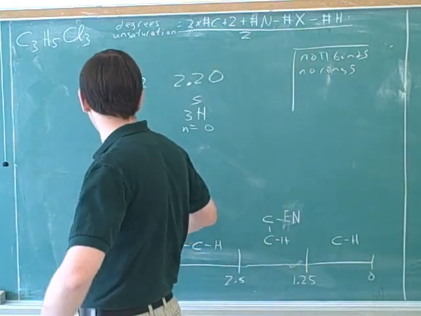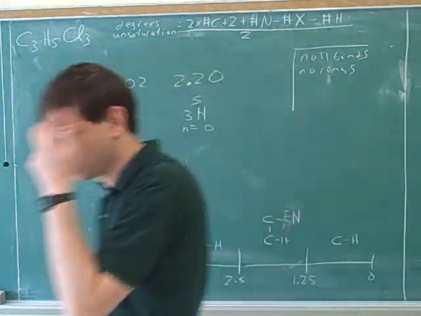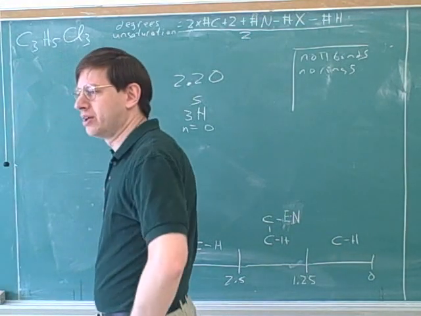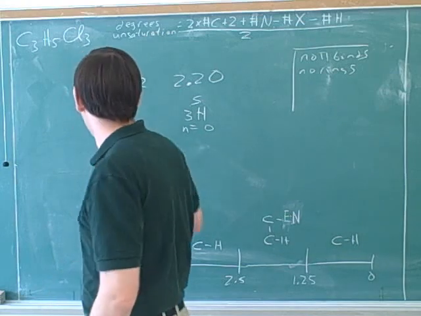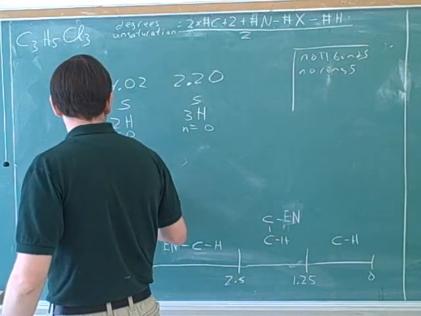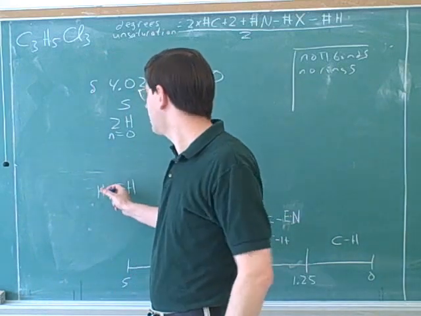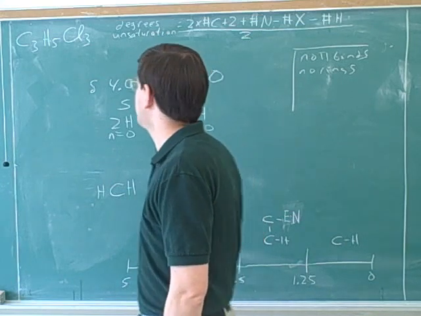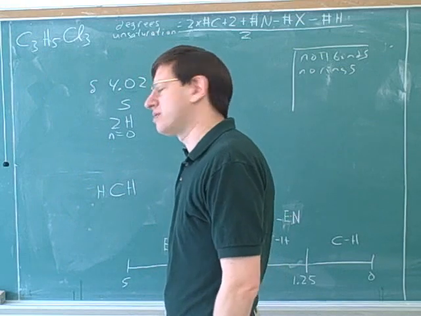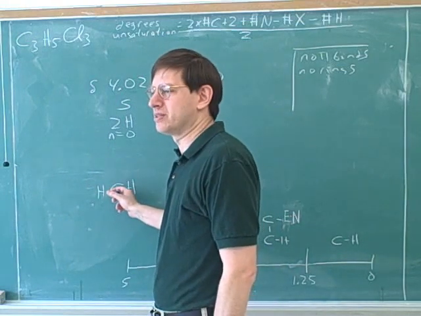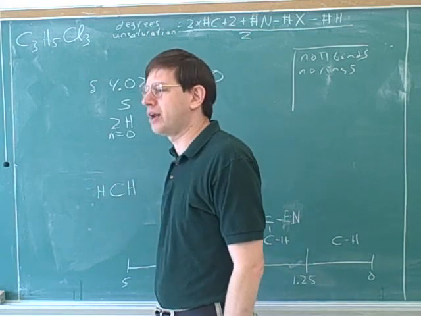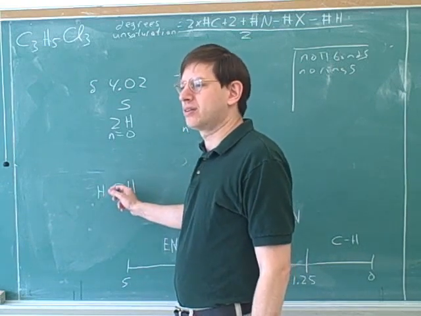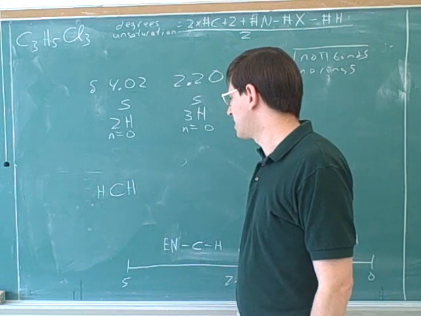So let's try to work out these fragments. So here we have a carbon. It looks like you were guessing that this meant two hydrogens on the same carbon, because there's two hydrogens here. That's possible. It's also possible that there could be two carbons with one hydrogen each. However, that doesn't seem all that likely because there's only three carbons to start with. So it's going to be really hard to get the molecule to work if we start multiplying the number of carbons. So it looks like, like you were guessing, there should be two hydrogens on a single carbon. Now, we want to ask, can we figure out anything else that might be attached to this carbon?